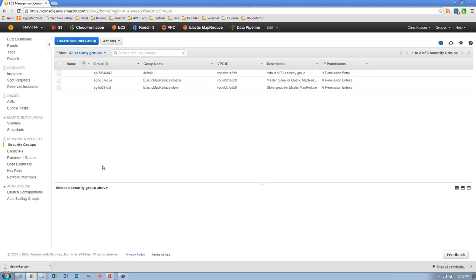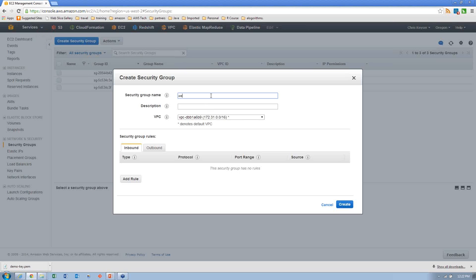So security groups are one of the mechanisms you can use in Amazon Web Services in order to protect access to your instances. And you can think of a security group a lot like an application firewall. You really want to think of a security group as being role-based. As an example, we'll create a security group, and in this case, we're going to create it for our web servers.